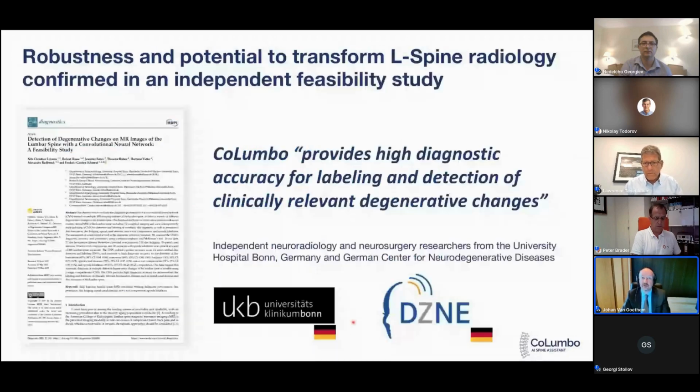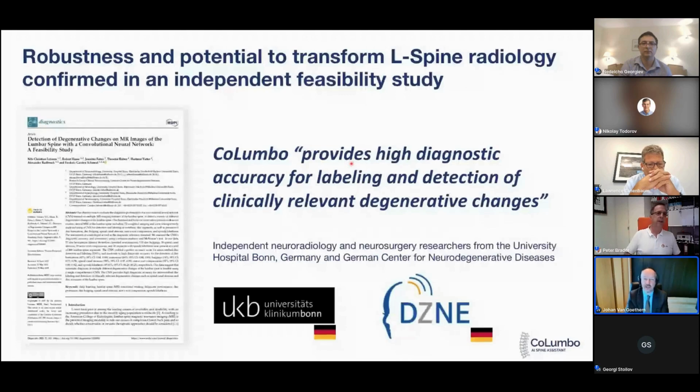There have been several peer-reviewed publications on the software. I just mention two. This is one on the robustness and the potential for L-spine radiology transformation. The conclusion was that it provides a high diagnostic accuracy for labeling and detecting clinically relevant degenerative changes.